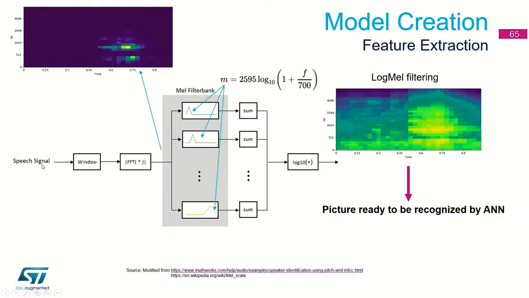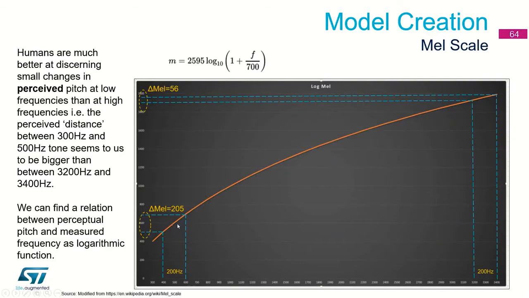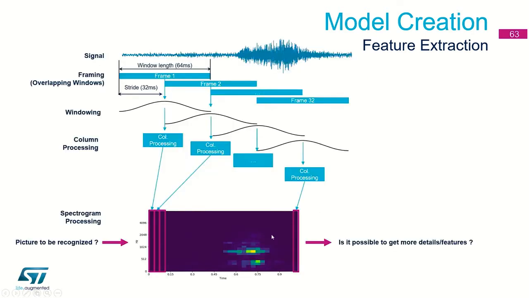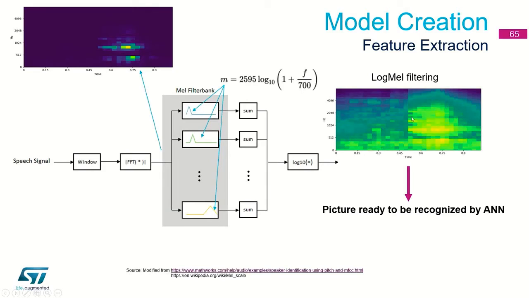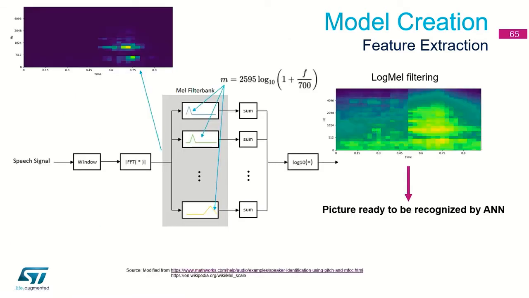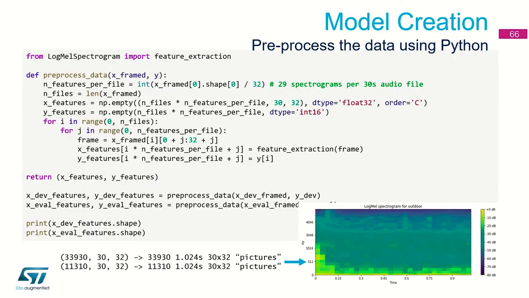So again, we have the raw signal, then we are framing the signal to perform a good quality FFT and to avoid frame boundary discontinuity problems. Then we have the MEL filter bank to approximate the logarithmic characteristic of pitch perception. Then we can present the result on a logarithmic scale. And as a result, we have quite a nice picture. This picture corresponds to this area and consists of much more useful information than the raw FFT.